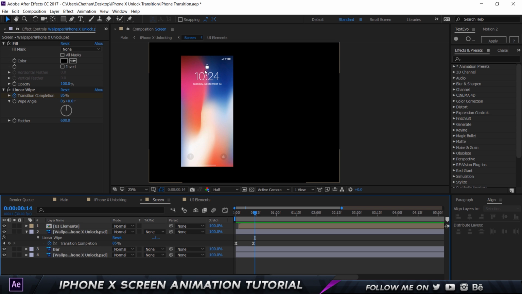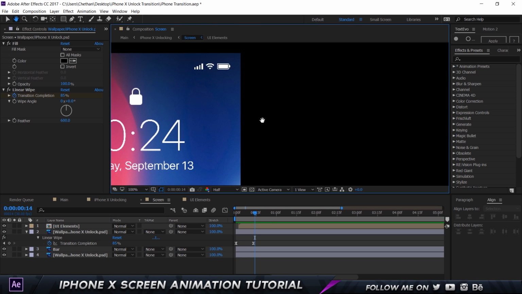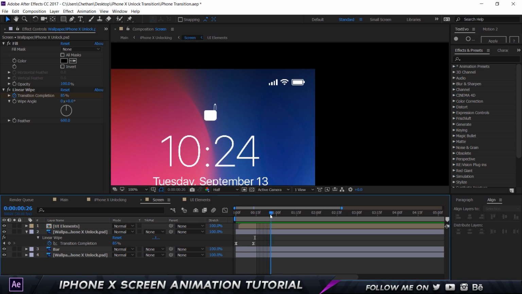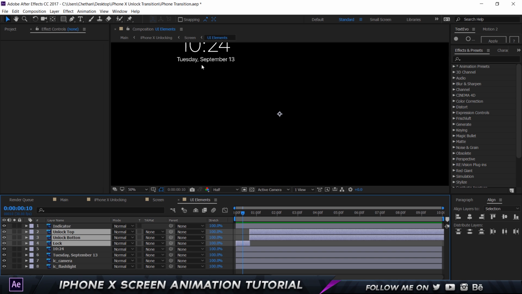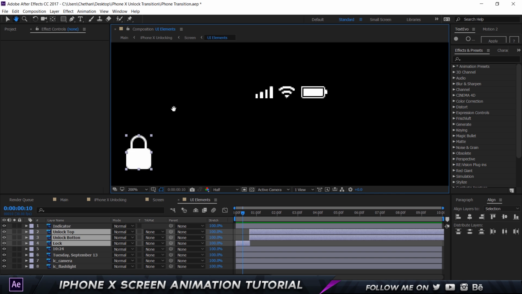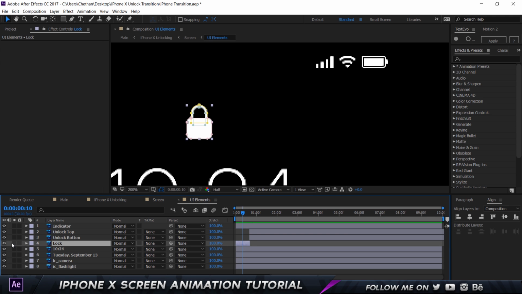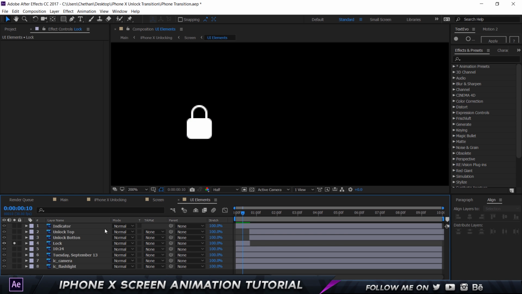And then what actually happens, if you look at the lock icon, let's zoom in closer so I can show you guys, there is a lock animation that happens. As you can see, it just unlocks. Simple. So in this composition of the screen, we just have one animation, which is the linear wipe. And here in the UI elements, let's zoom in closer to show you what is happening. The first layer is just the lock, which is the full final lock. I've trimmed this up till 20 frames, where only the wipe animation is happening.